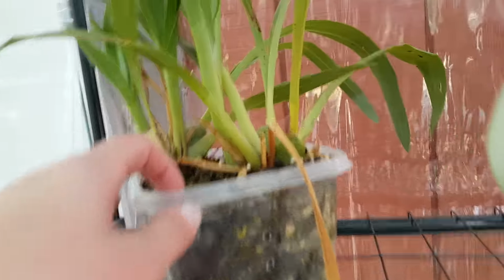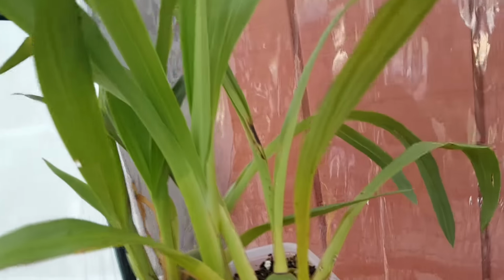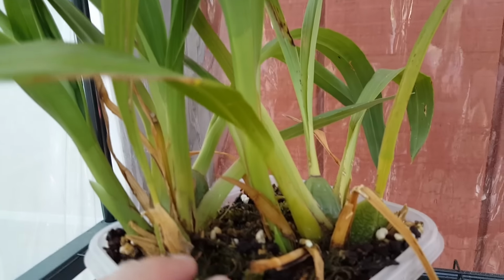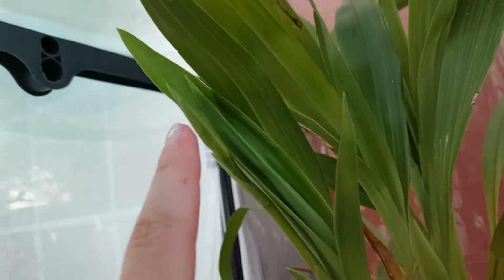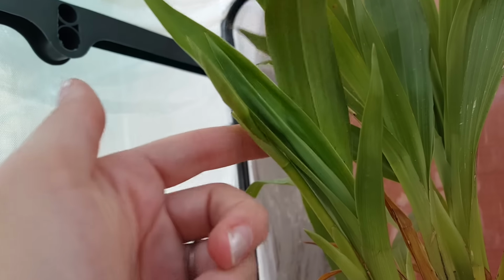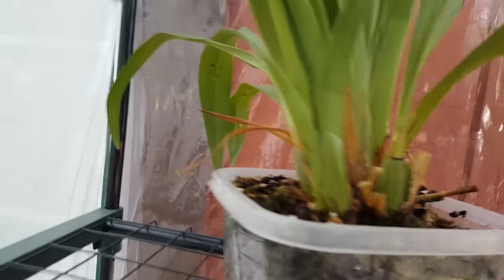This one here is my zygopetalum. My old trusty zygopetalum with lots of new growth and a spike right here. So the zygo is sending out a spike. I just fertilized it with some bloom fertilizer. Hopes it'll help that spike get nice and big.